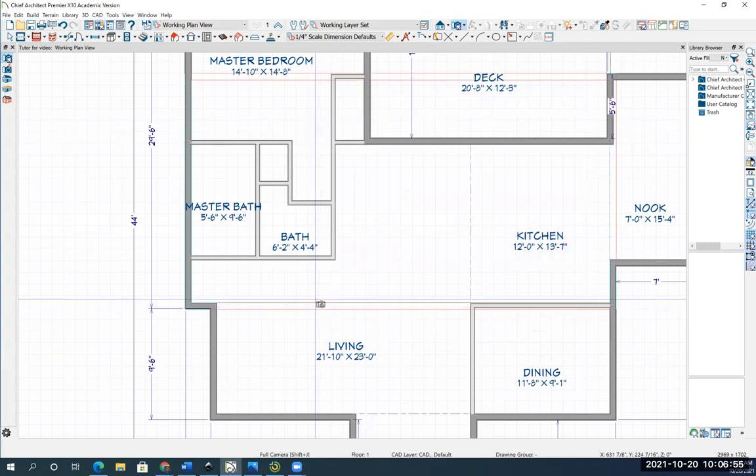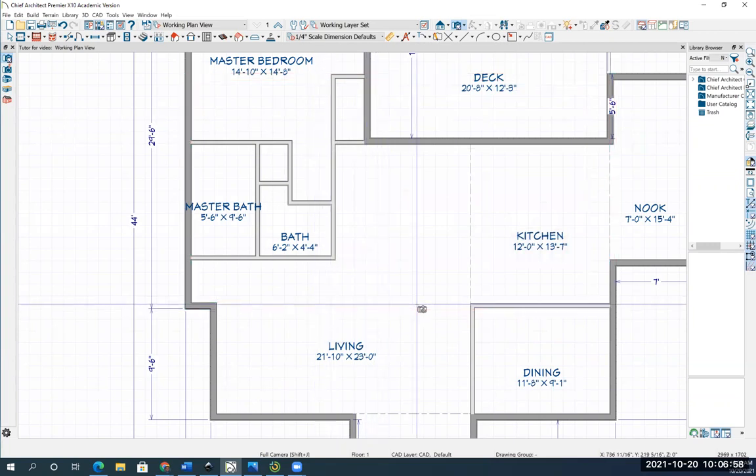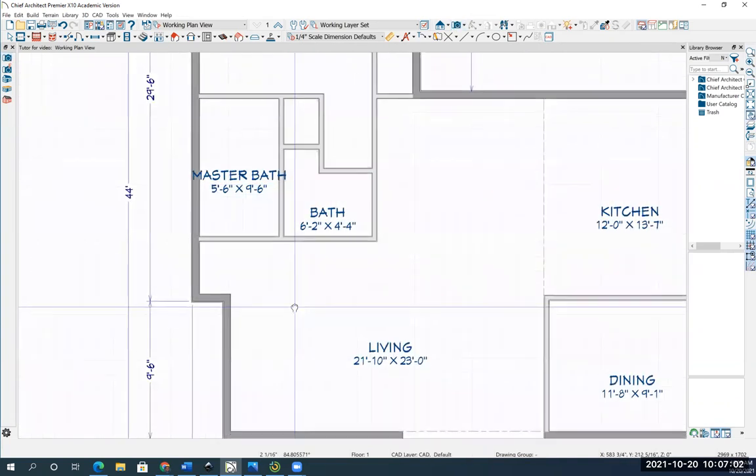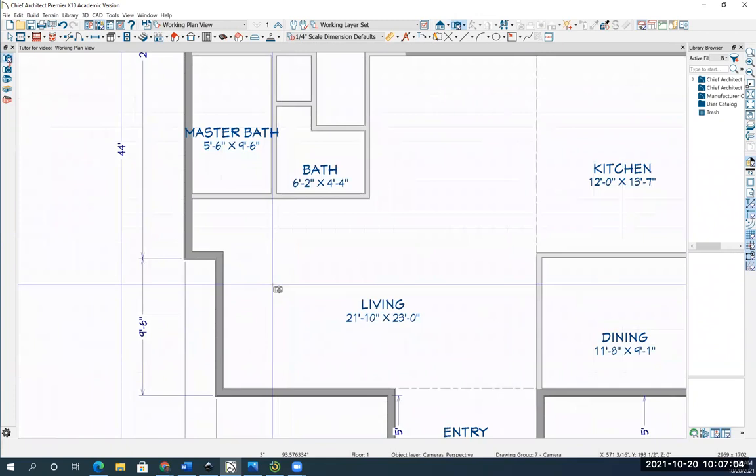I'm also going to hit F9 to get rid of our red lines for the second floor. I'll turn them back in a minute. Right now, they're just kind of confusing. So our stairs are going to go right here. I'm going to go to my stair tool and just say Draw Stairs.